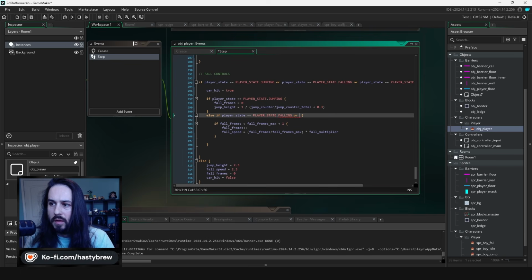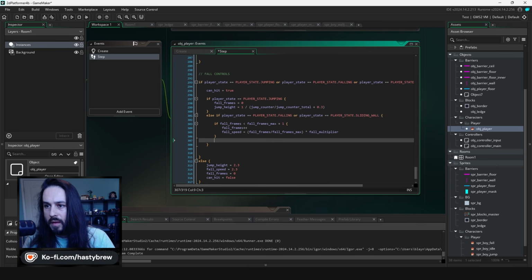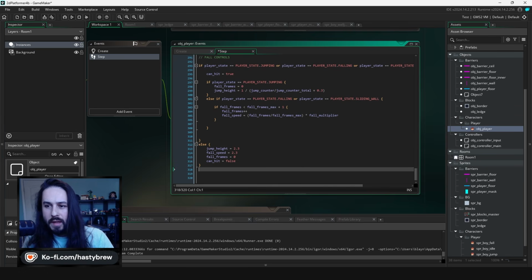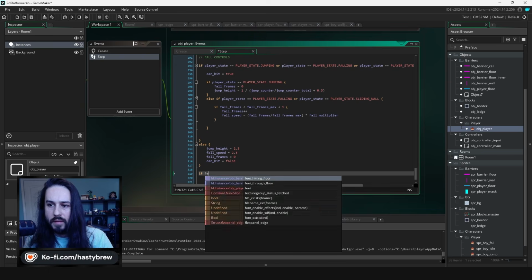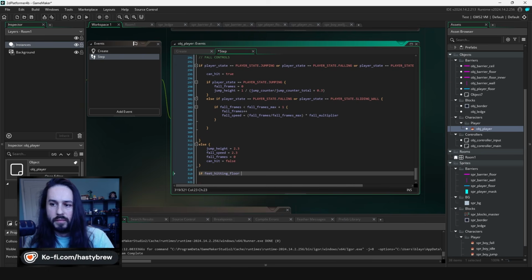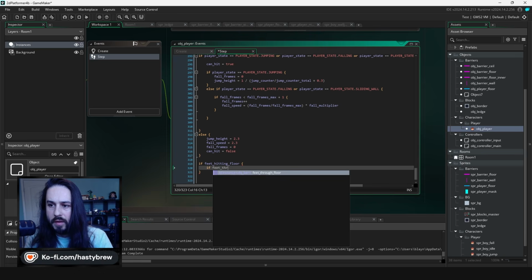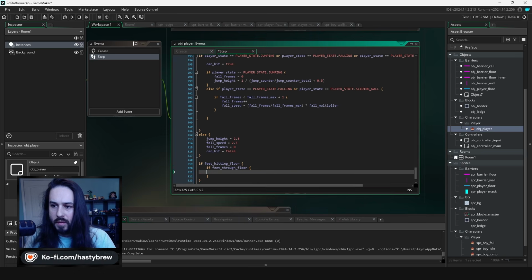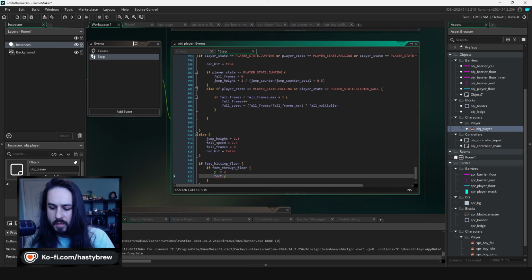Then down here, I think right after here, if feet hitting floor, if feet.